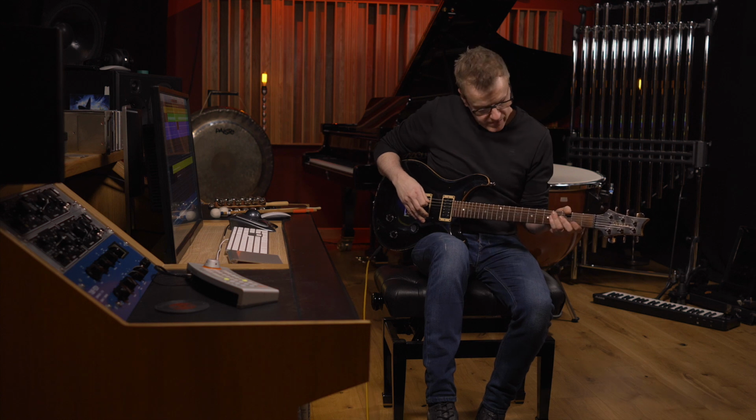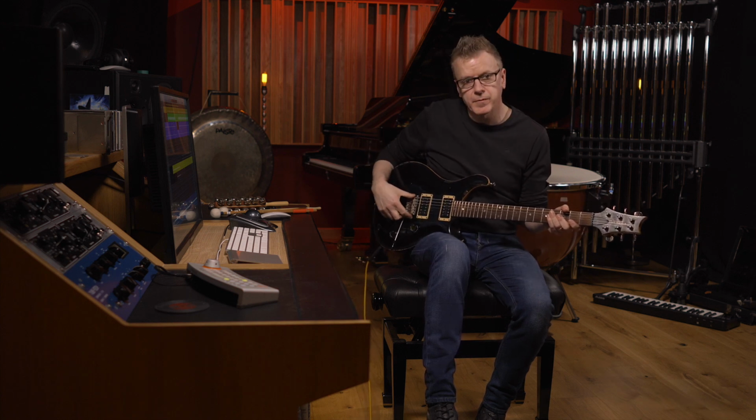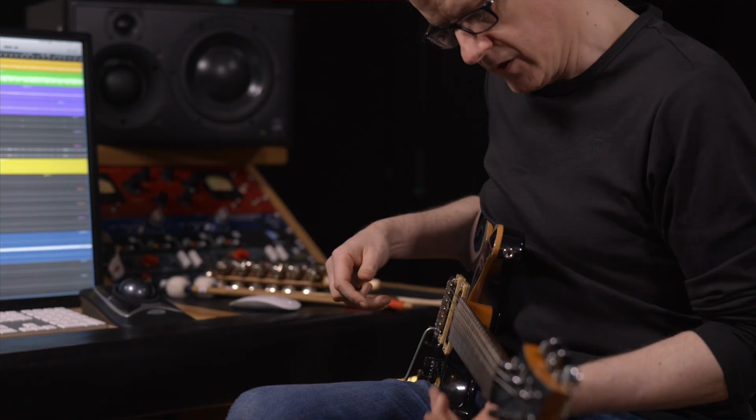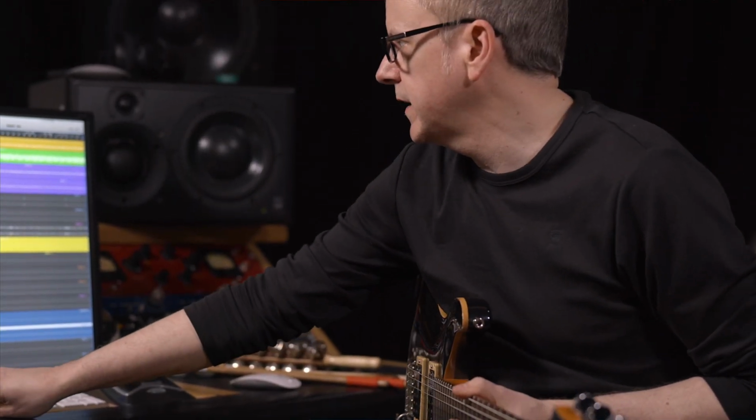Next up is another solo guitar played on the PRS, but with the back pickup and all the treble turned right down. It gives a real sort of creamy kind of sound, overdriven and compressed, sort of Brian May kind of sound on it. And it goes a bit like this.